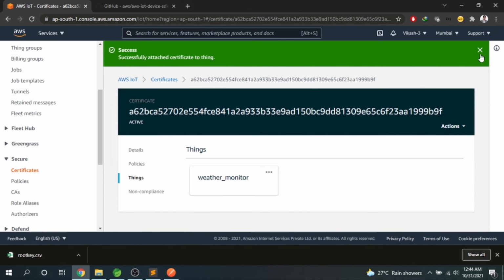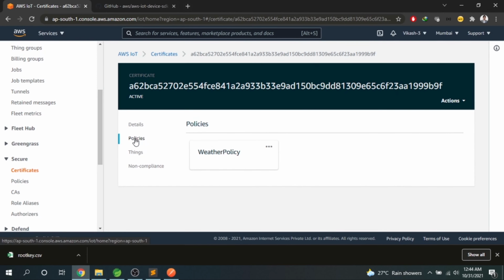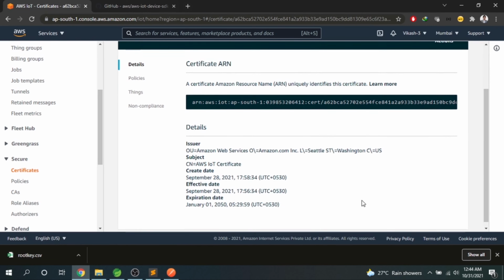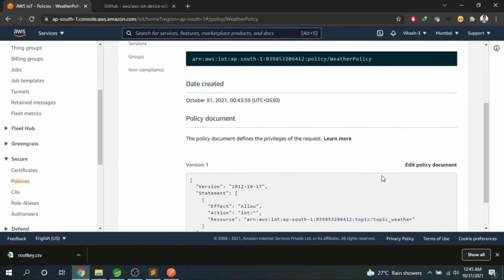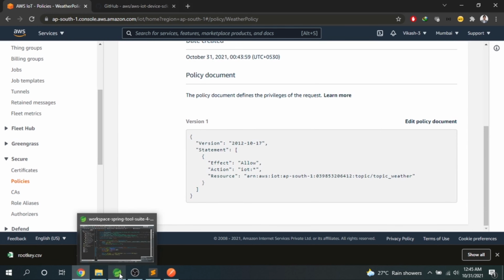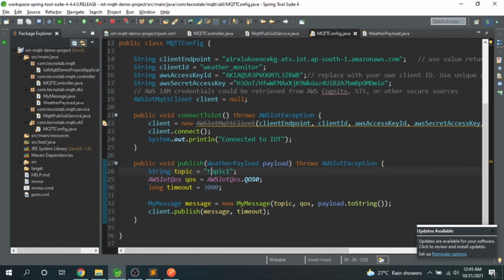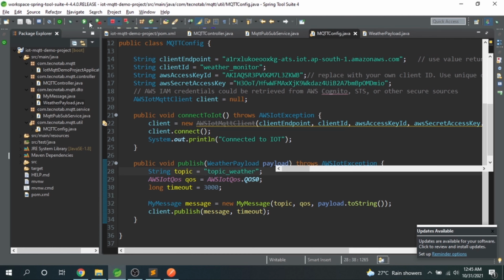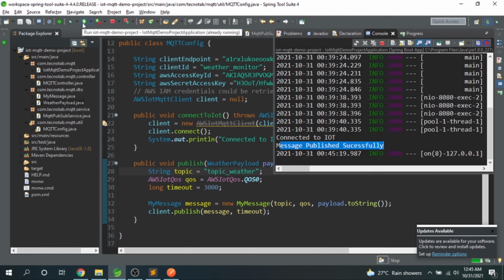Now these two things are interconnected with this particular certificate, and we have the topic name as weather topic, right? So I will take this weather topic and go to my application. I will change the name of this topic to weather topic, and let me restart the application once again.